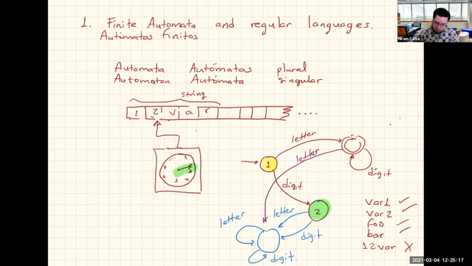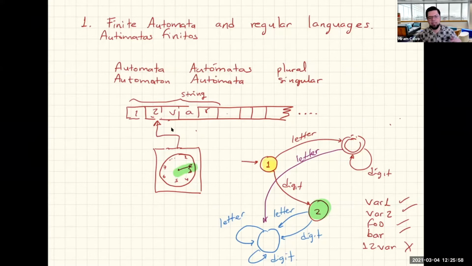So you can see that for every arc that is not explicitly defined, it means that it will move us to the pit. In this case, I erased letter. So if I do not put it explicitly, it will always lead me to the pit. And there is no way to come out from this pit. This pit is usually never drawn because it's implicit. Every time I have something that does not say where I am going to, it means it will go to the pit. Don't worry, there will be a lot more examples on this.